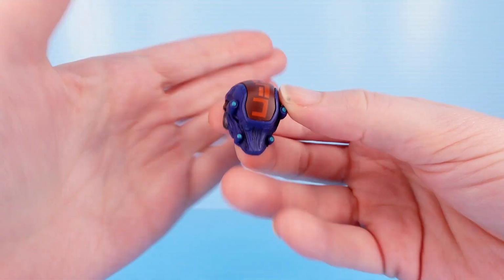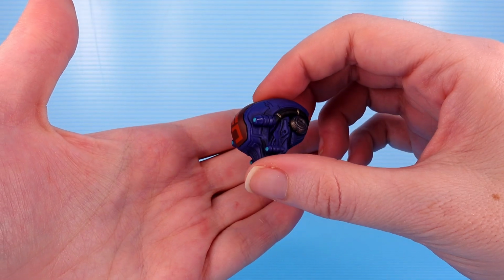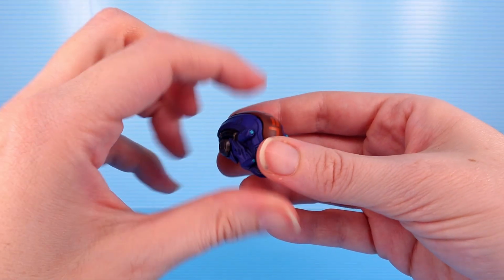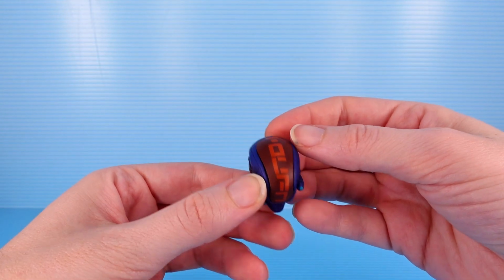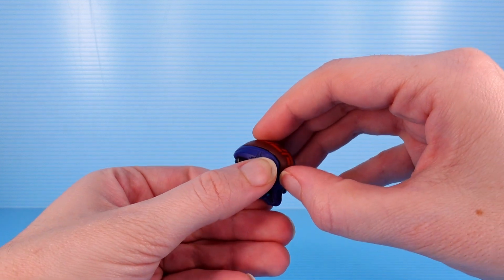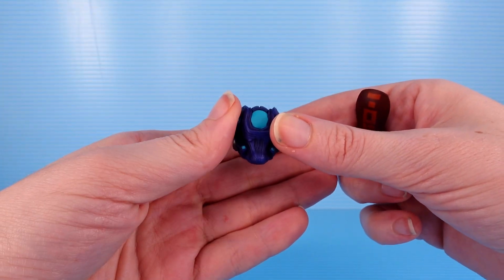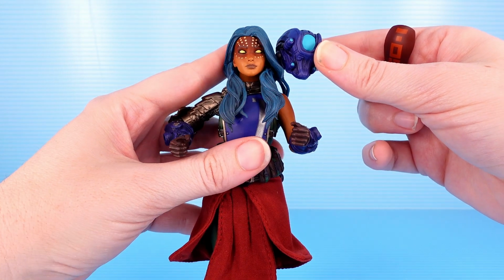And finally, she comes with an alternate helmeted head. This is another sculpt we've seen before, mostly in the army builders for this line, but here we have it for a named character. It's got this alien language readout across the top, and you can actually remove this. It reveals some circuitry and an eye underneath, which I don't really think could actually fit her head if we're looking at the actual dimensions.